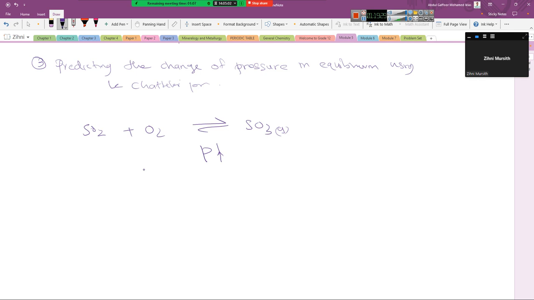So first, what we have to do is balance the equation, right? So how can you balance this equation? Since we have an odd number of oxygen on the product side, we have to multiply it by 2, right? So now we have 2 sulfurs, so here we will put 2, and here we have 6 oxygen, and here we are supposed to put 3, right? Now the total stoichiometric mole number of the reactant side is 5, right?